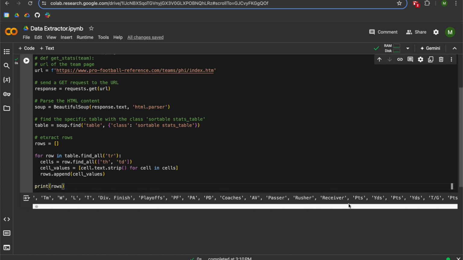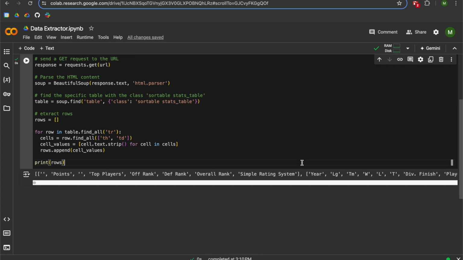So basically what we've done in here is we are finding all of our table rows, and then we're identifying any that are tagged as a table header or a table data. And we're looping through all of them. We're removing any excess white space, and I apologize because I forget what the technical name is for it, but we're doing a comprehension loop, I believe, where we're saying for cell in cells. So we're basically doing a loop within a loop here.